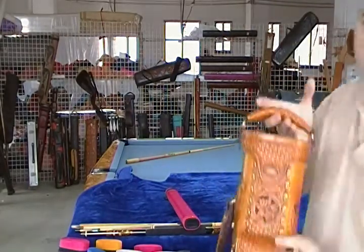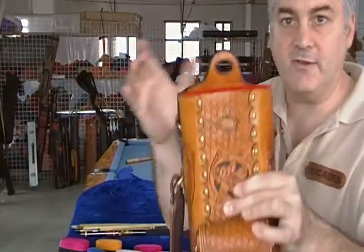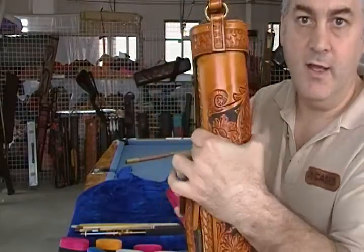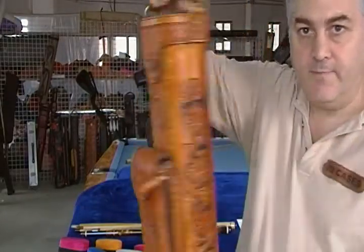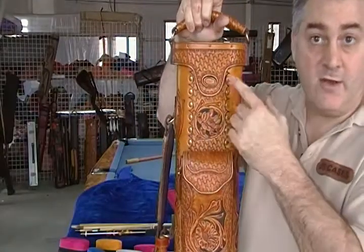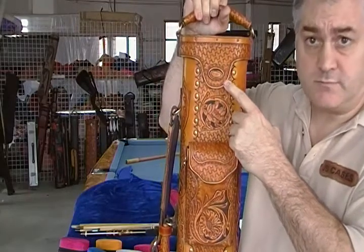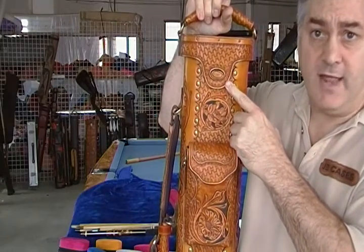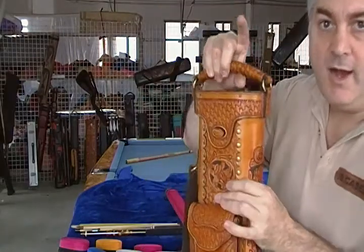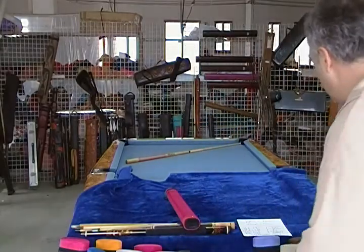For example, the magnetic latch here on this leather case, you'll see there's no moving parts at all to break. It just flips over and it's closed. And that'll last hundreds of years right there. Those are neodymium magnets. They lose 10% of their power every decade or so. So 100 years before these will run out of power. So that's what we do.